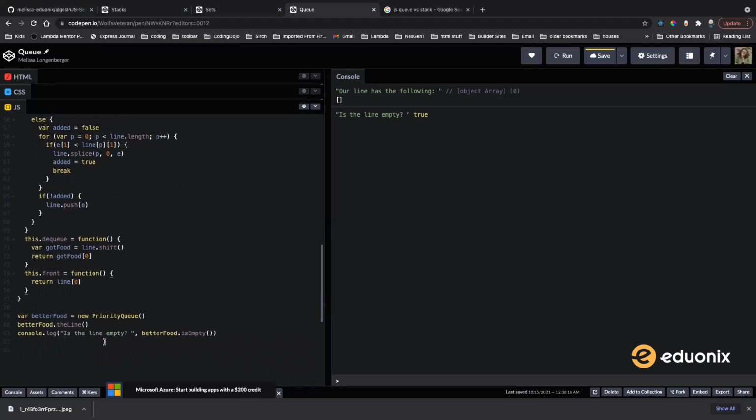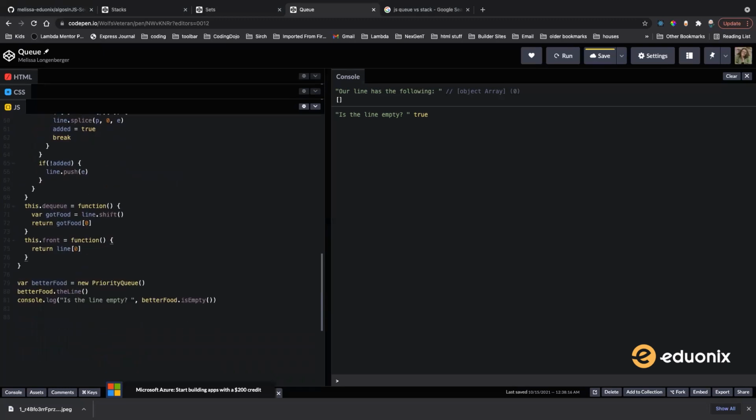All right. So let's add some folks to our line here. All right. So better food dot enqueue this, and we're going to go ahead and add a veteran, and he's going to have a priority of 2, or she, could be either or, you never know.